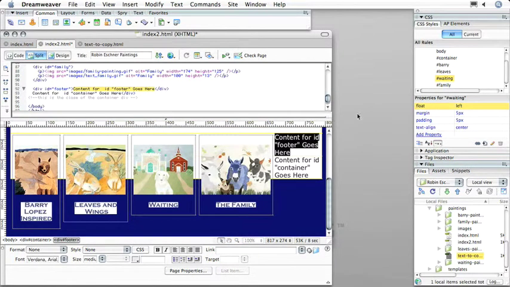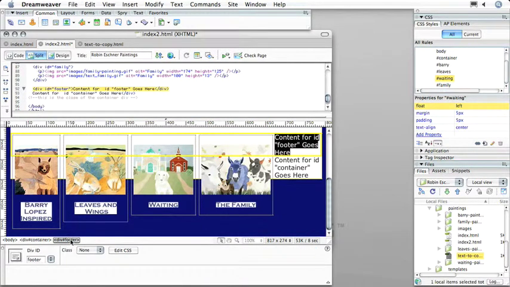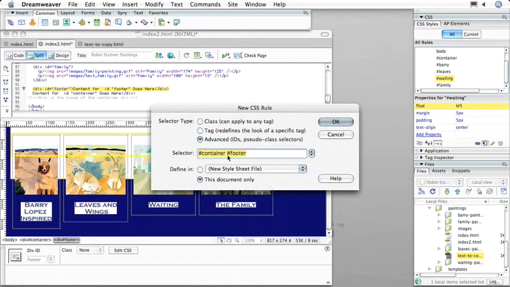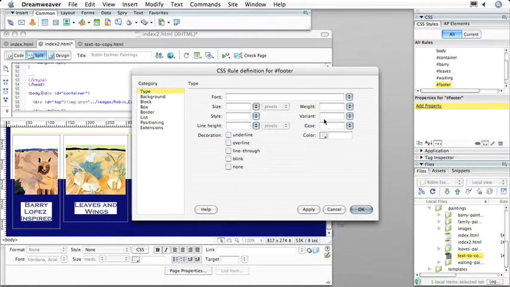And now I want to create a style for my footer div, so I'm going to add that to the end of my list of styles over here. I want to make sure that my footer div is selected, and a good way to do that is always to use the tag selector. If you want to make sure you've really selected a div, I want to create a new style. Again, I don't need to be so specific as to define this within the container, but I want the style for the footer now to first have a green background like the top.